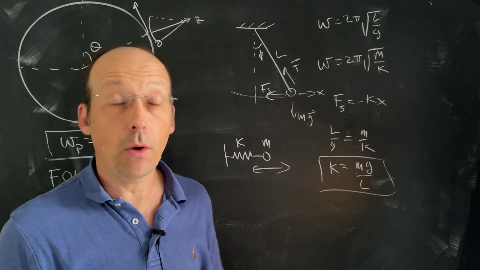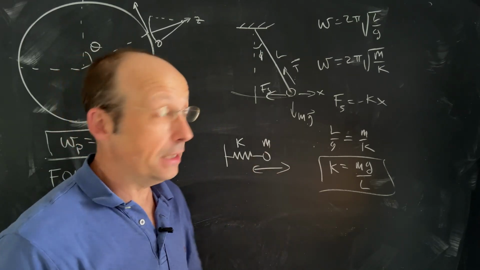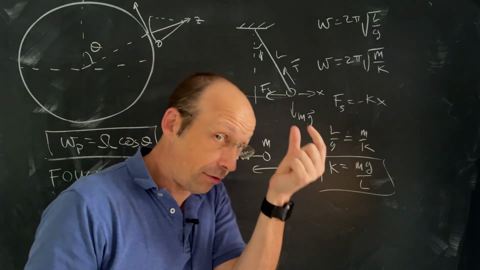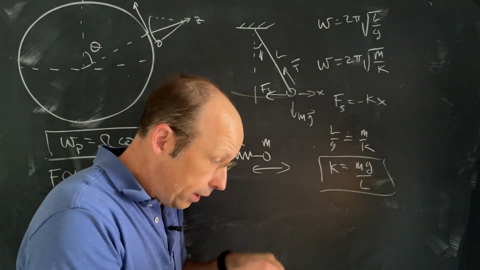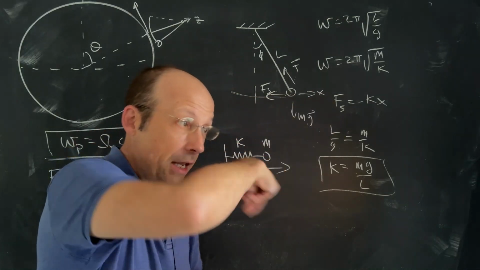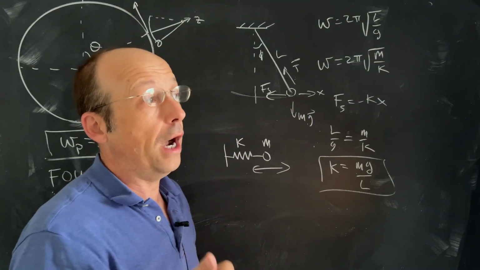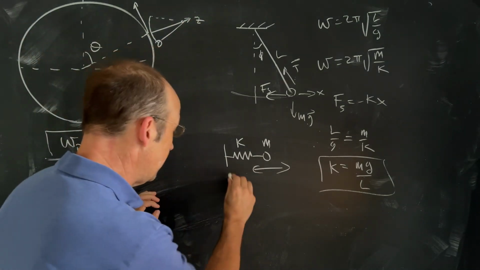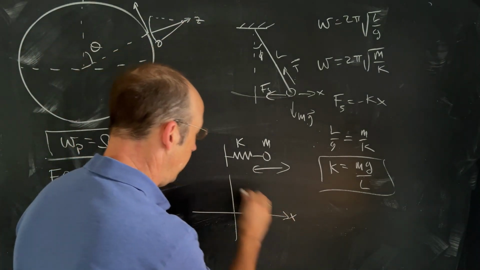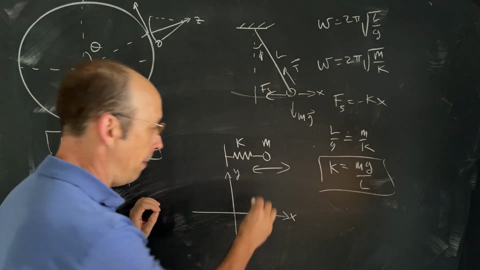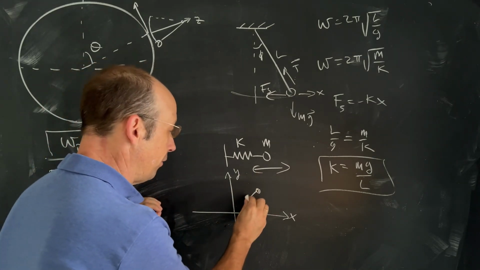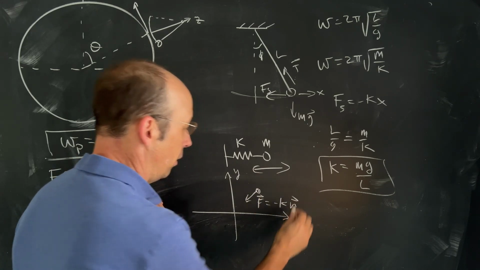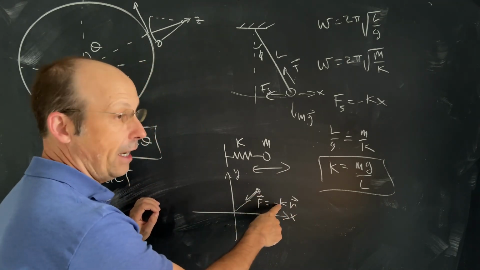So I can turn my pendulum into a mass on a spring. Why do I care about that? The reason is that now suppose I want the pendulum, and I'm doing this as a small angle, to swing back and forth in more than one direction, in this case the xy plane. So z is my vertical direction. If I look at my xy plane right here, and my mass is right here, I can just model this as a force F equals negative k r, where r is the vector position of the mass, and then I have negative k.